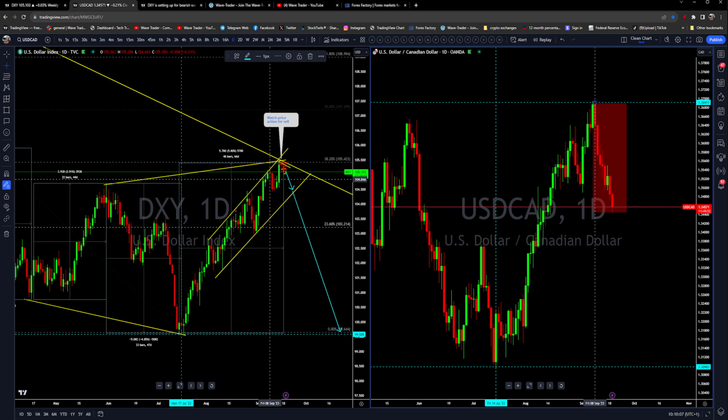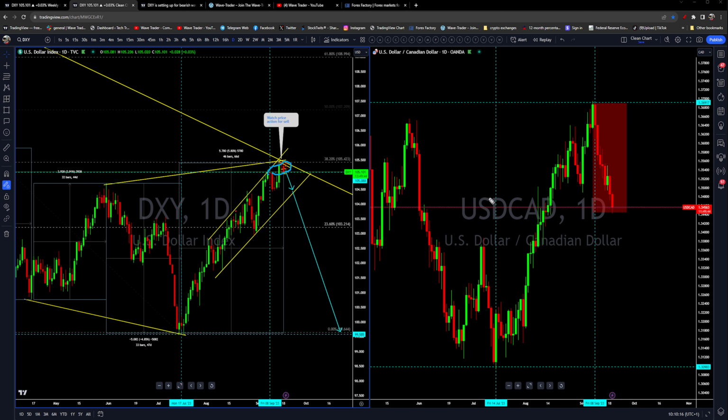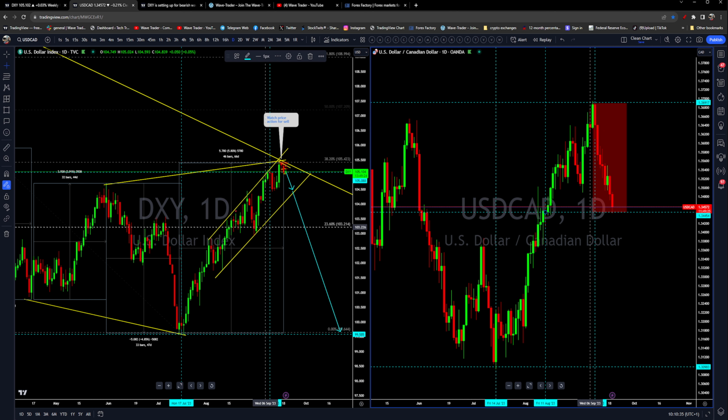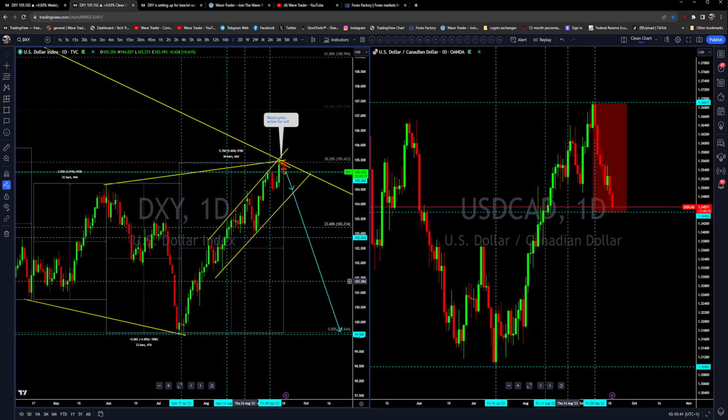Okay, but the DXY slightly went higher, right, and we are having a decent drop on the dollar against the CAD caused by the stronger oil prices, which is a sign that the dollar is set to drop. All right, here you are looking for this move to come over there, at least up to this place where the dollar CAD is right now. All right, so the dollar index to fall at least up to this area.